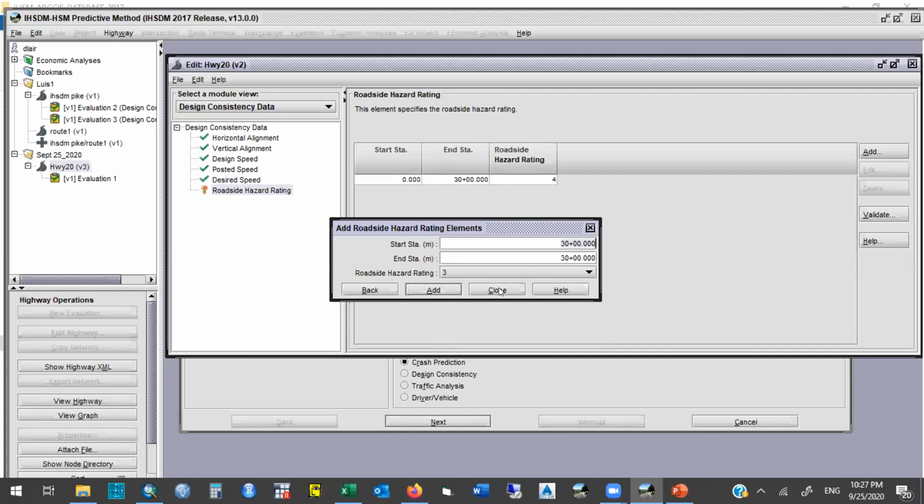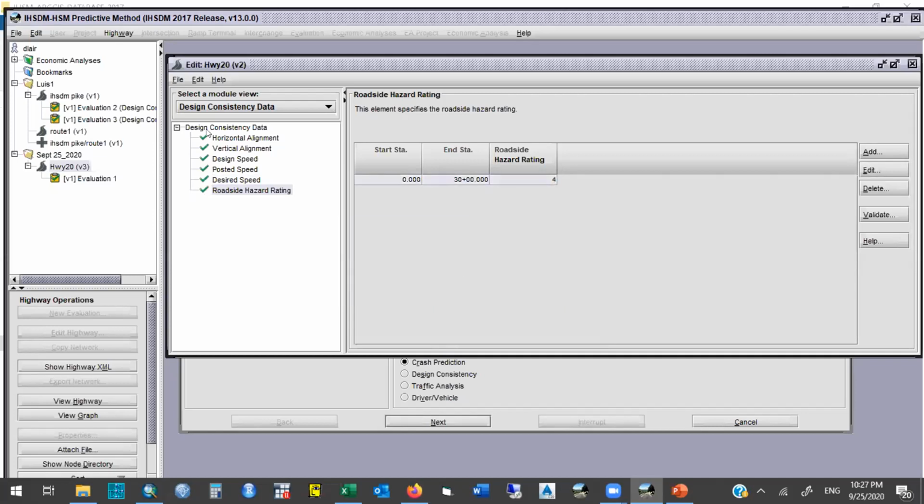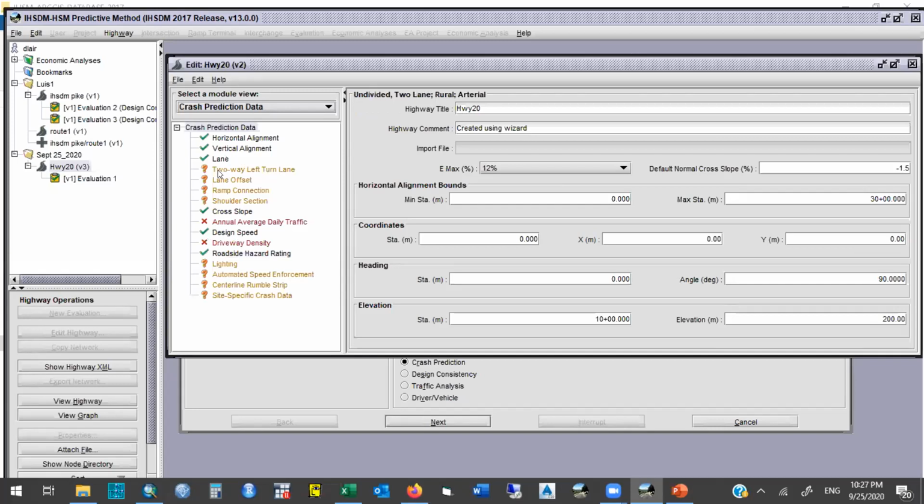Okay, say close. Now, can you notice that all the check boxes are green now? That means that all the information we need for the design consistency analysis is good. If you were running a different analysis, then you will still have some items that you will still need to go and define, right?